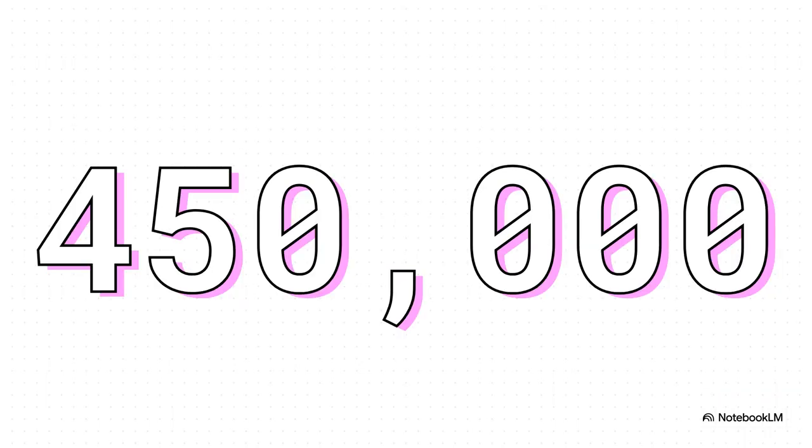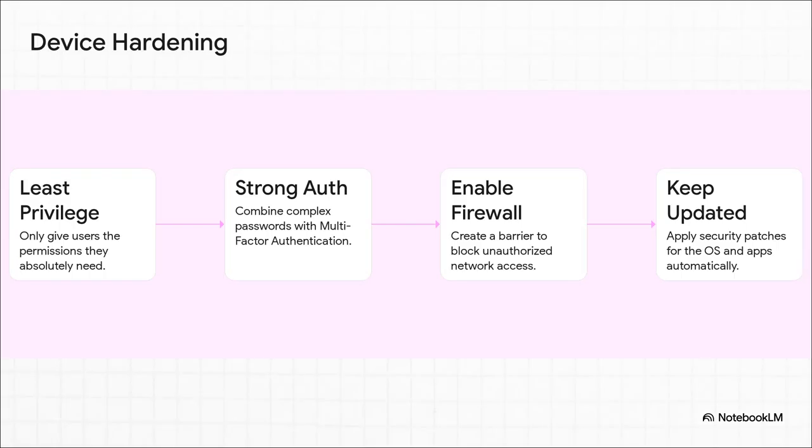And the stakes here? They couldn't be higher. Why? Because security experts detect this many new pieces of malware every single day. Your operating system is under constant assault from automated attacks, and we have to build our defenses to match. So how do we fight back? It's called device hardening, and it follows a few key principles. Use strong passwords and multi-factor authentication. Keep that firewall on. Set your OS and your apps to update automatically.